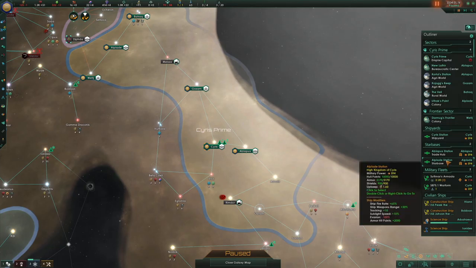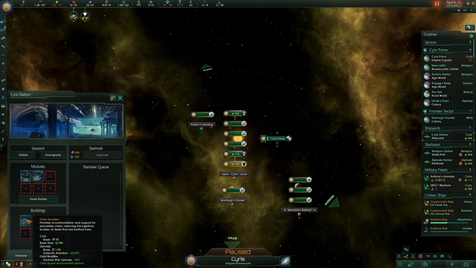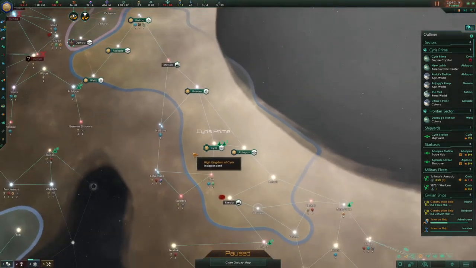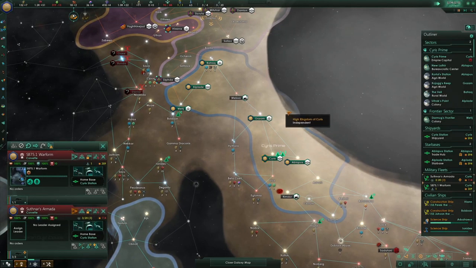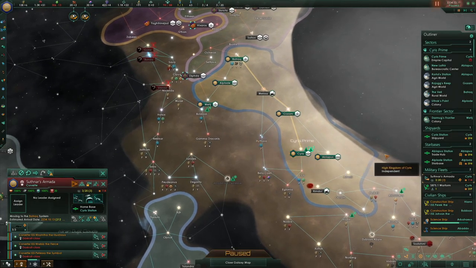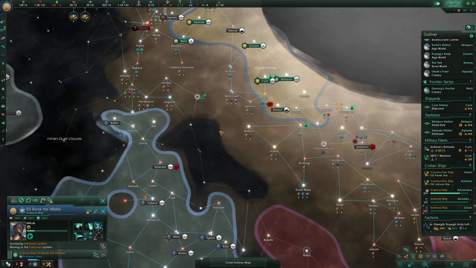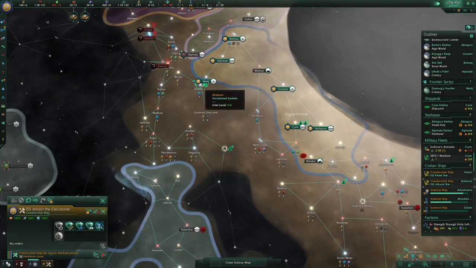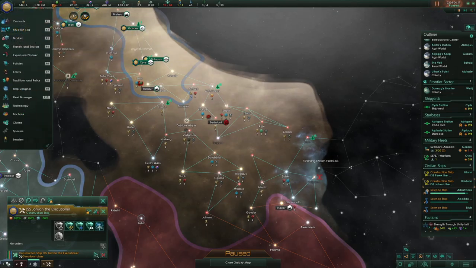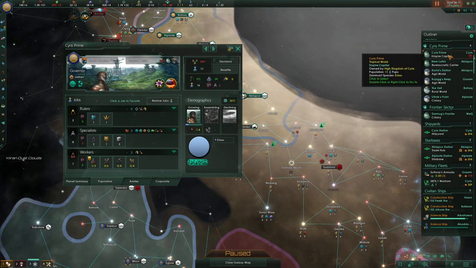What does the starbase have? Cyris. Oh, that's weird. Star system charted. Hey. Encounter somewhere else. At this point, I'm not going to encounter things. We're positive on everything, which is crazy.